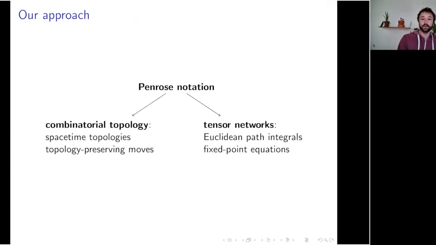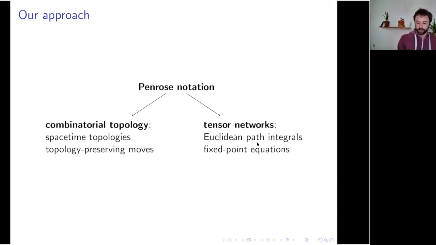So indeed, Penrose notation will be at the center of the language that I'm going to show you. And the tensor networks, denoted by the Penrose diagrams, will describe physical models in terms of Euclidean path integrals. So those are not tensor networks in the sense of PEPS or MPS that describe a ground state, but those are models that live in space-time and they don't have any open indices except if we cut open some boundary.